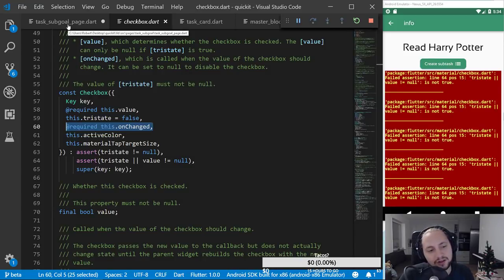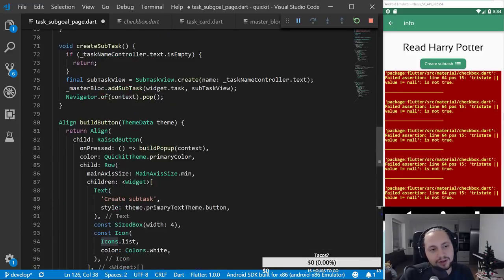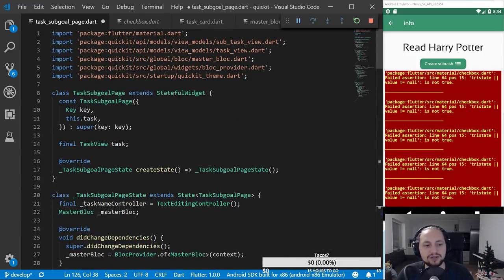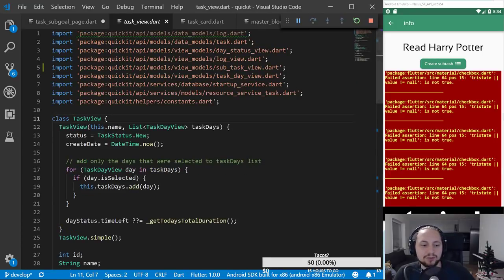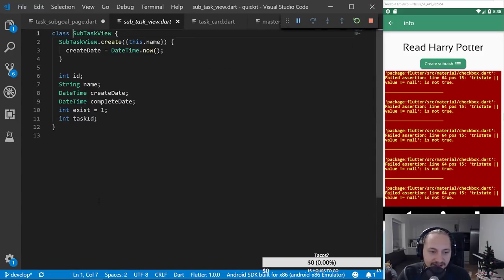So what I'm thinking the value will be, we go back to our top and go to our task view. We can see that we have a list of subtasks, right? And this is the subtask view. I change this depending on what I want in the view, so this won't be replicated exactly like that in the database. We have this create date and complete date.